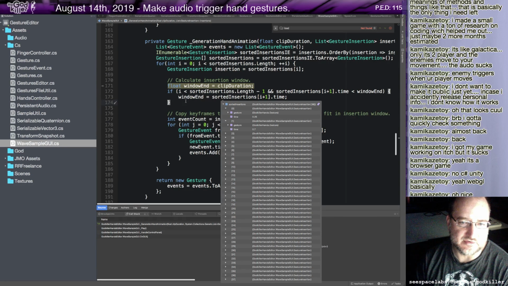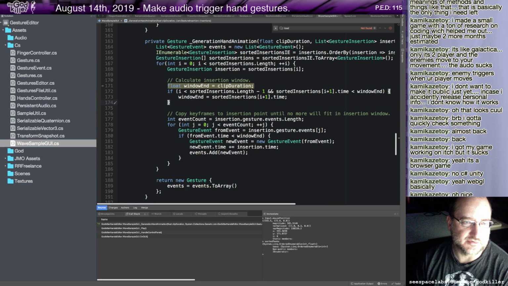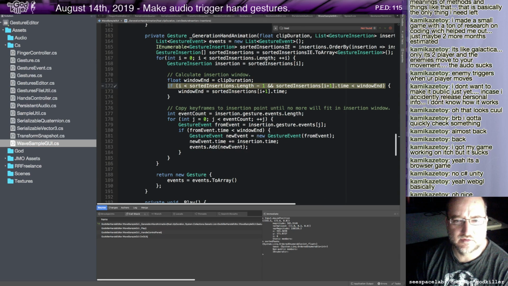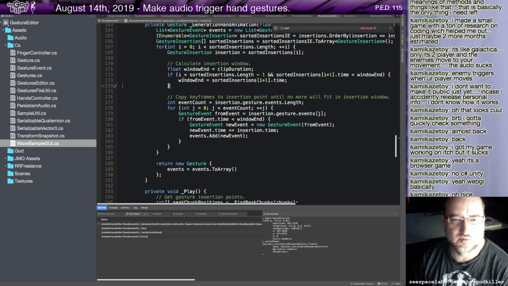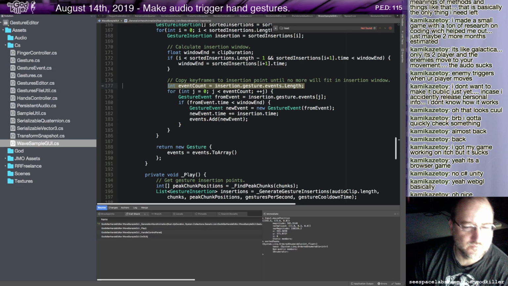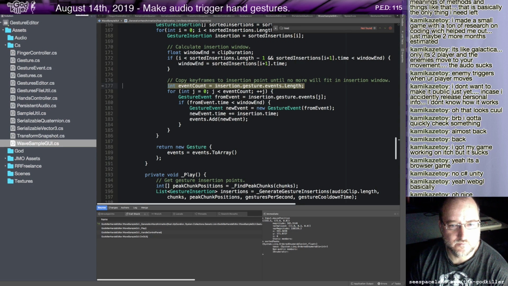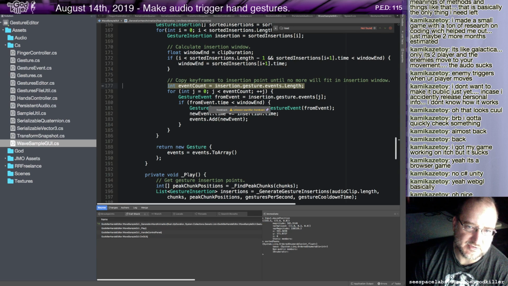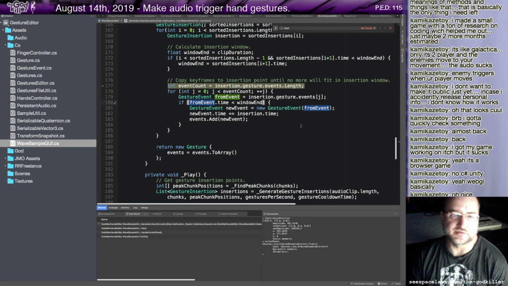Expect the window end to get set to 0.7. Okay. So then, okay, this is not right because it's going to need an offset applied to it.